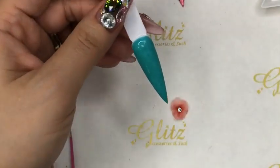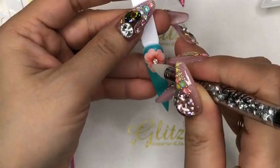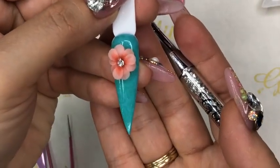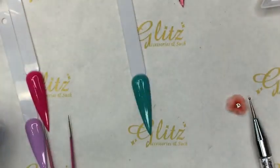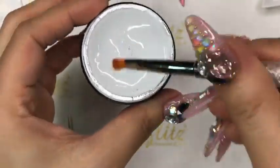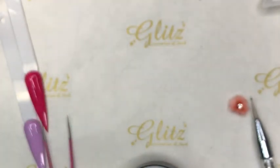Look at that, how perfect are the flowers on this nail. Oh, so adorable. Thank you, Dom. If I see Dom's comment, I will pin it, because I was typing with my fingers on the screen. Hello, Nick. Hi, how are you, Nick?